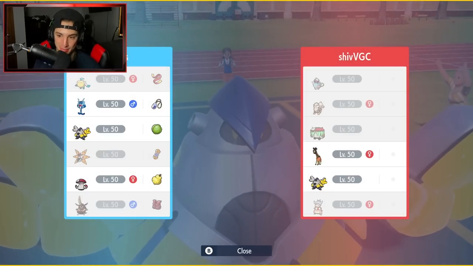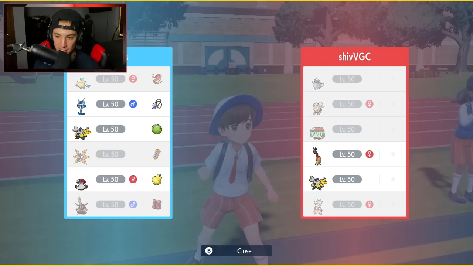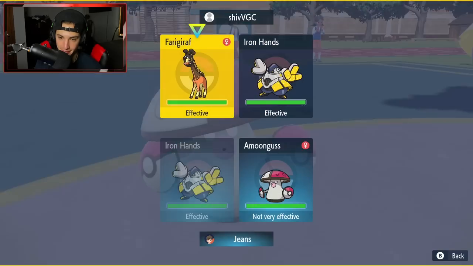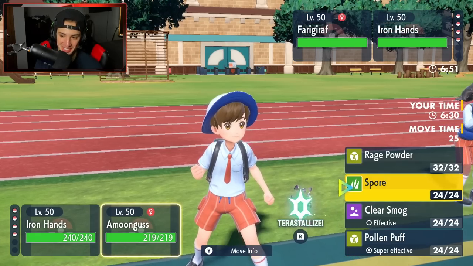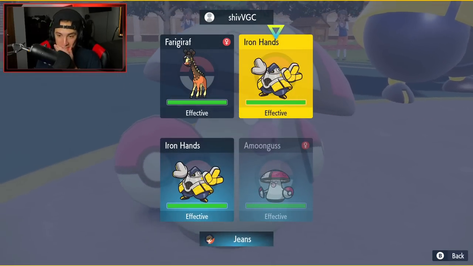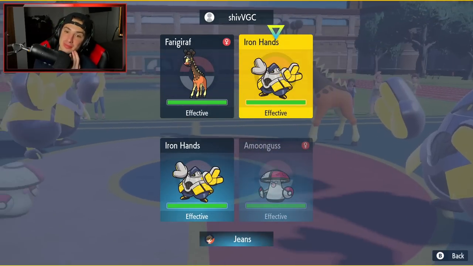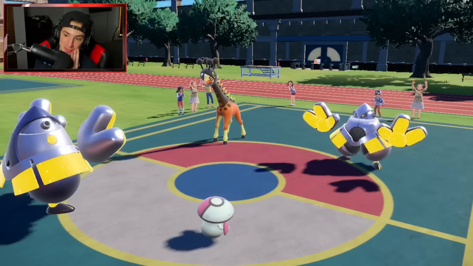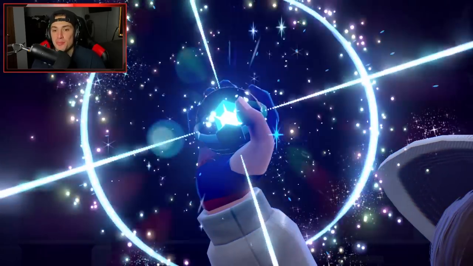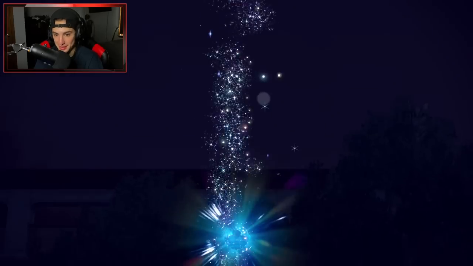I think I'm just going to start throwing Drain Punches into that left slot. Just start teeing off from there and then put Iron Hands to sleep. That's got to be my play. We're going to Drain Punch. I can actually Clear Smog it, which I think I'm going to do. Instead of Spore, we're just going to Clear Smog. No problem. We'll take off its stats.